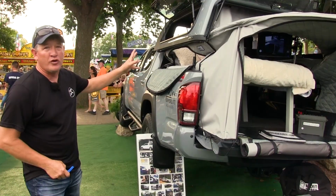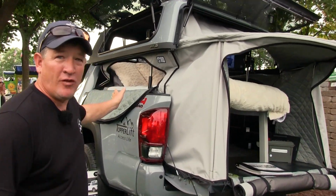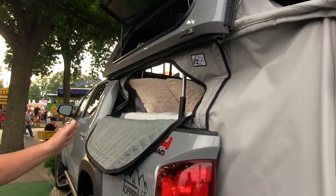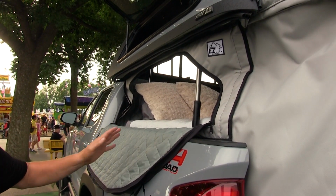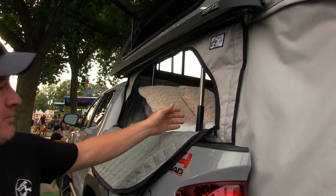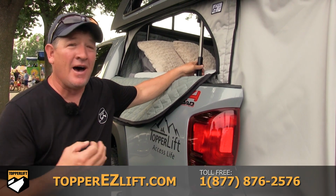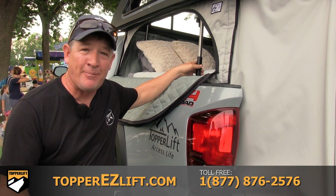This package fits all the trucks and caps in the market. So if you buy a system, the sides are made 8 feet long. You can roll them in, 6.5-foot bed, 6-foot bed, 5-foot bed. It'll fit every truck and cap you own for the rest of your life. The actuators are made by Linac. They've been around for 30 years in farm and implement use. I didn't invent them. I invented the hardware that fits every truck and cap on the market.